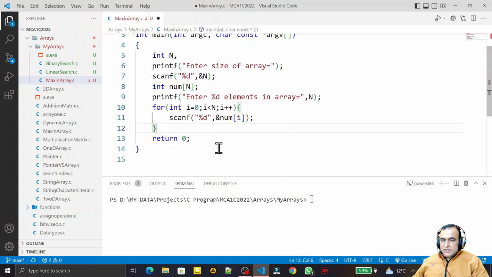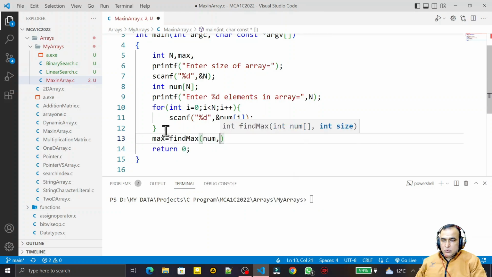Now I call this, so for that I have a max value here. I say max equal to findMax, and I pass the array and the size this way.